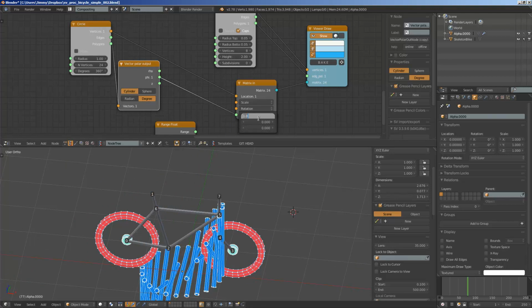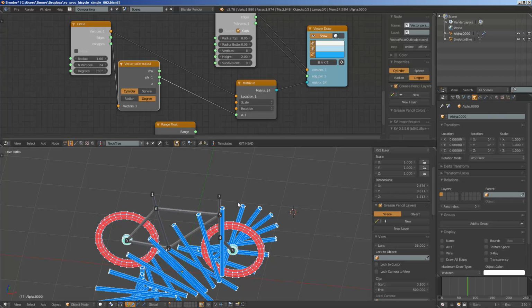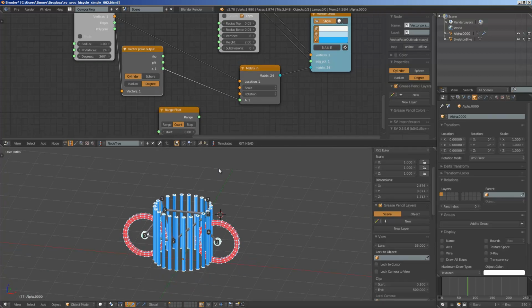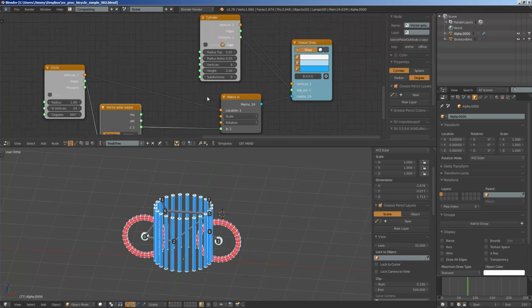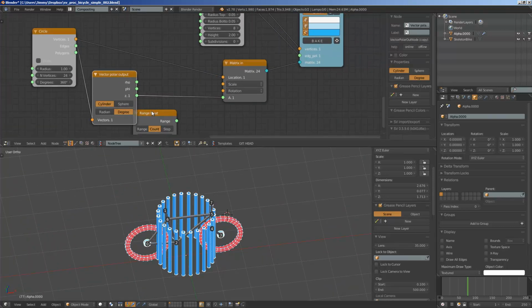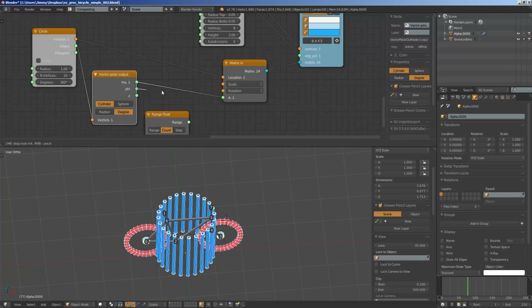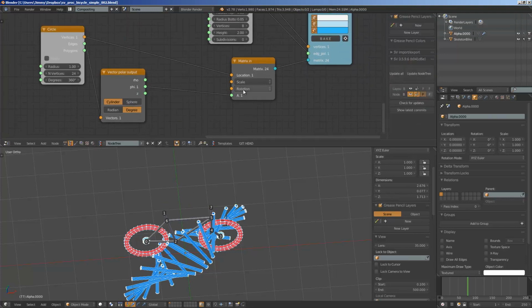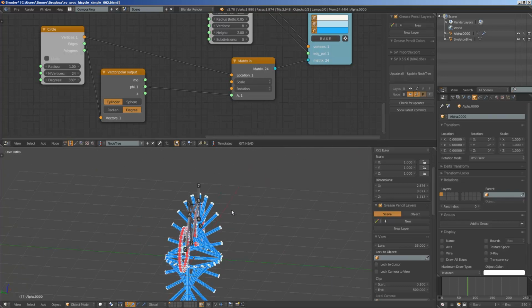Rotations 0, 1, 0. Okay, maybe the angle is wrong. Trying to make sense of this. I think it's probably the phi. 1, 0, 0. It's giving you that.